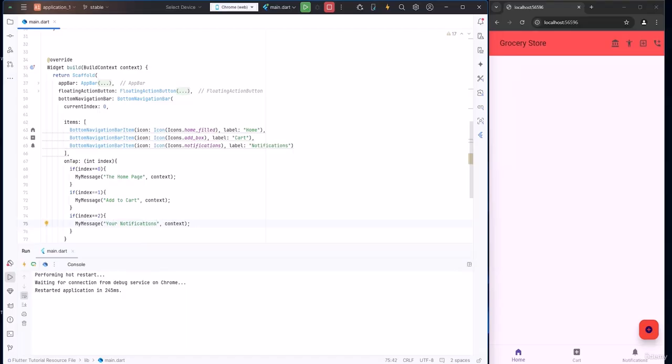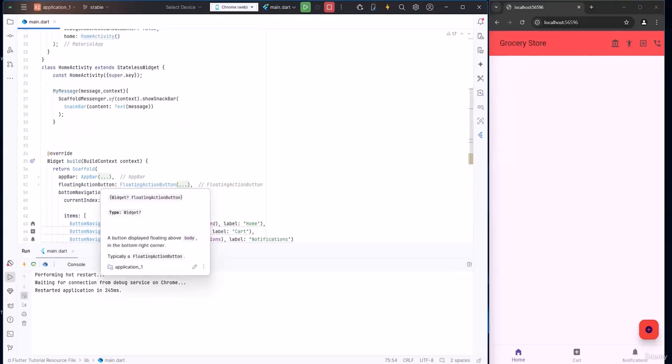If you guys take a look now, if you click on onTap, and let's say you click on this zero index, it will show you the particular message. Here it will show you the home page message as a snack bar.